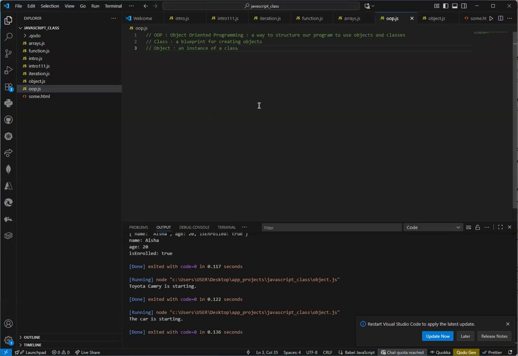So let's say the recipe is the class that you will now use to create a cake. Yes? So cake is now what? The object. And the recipe is now what? The class. Can you create the cake without the recipe?